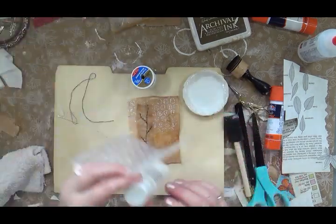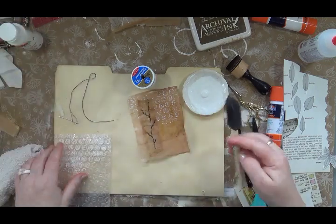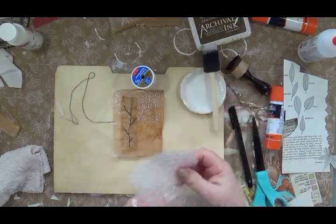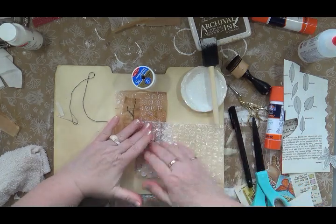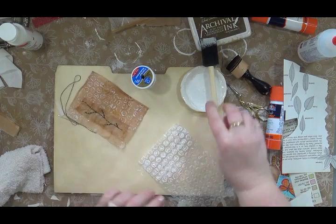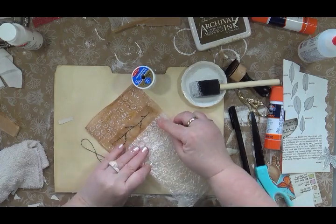So once I started stitching, I thought, I really want to kind of put the bubbles around this piece of paper. So I'm going to do a little bit more of the bubble wrap. Kind of try to get it down. See if I can kind of line up those polka dots. They don't have to be perfect, but kind of line them up so I can get some polka dots all the way around here. Let's see, I probably need a little bit more paint right there to get down this edge and kind of let that be a feature.